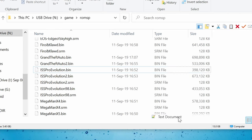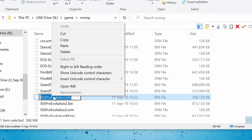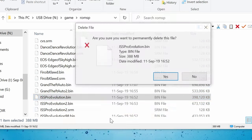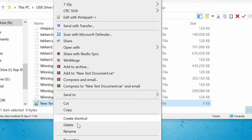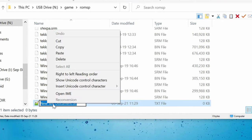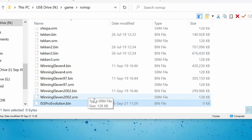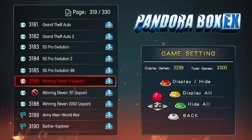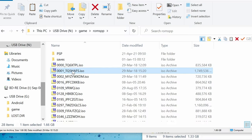So what we're going to do is make a placeholder for it. Create a text file, go to rename, select the entire file name, right click, copy, remove this file, right click, delete, yes, then go to new text document, go to rename, select it all, and then paste. You can do that for all the games you'd never use. Once you've finished here, you can go to the Pandora Box menu, then hide all of the games from the list. There's another trick we can use which will save a lot of space.